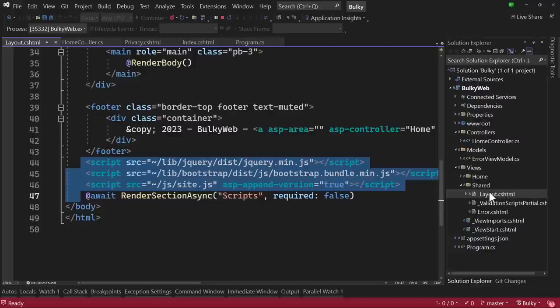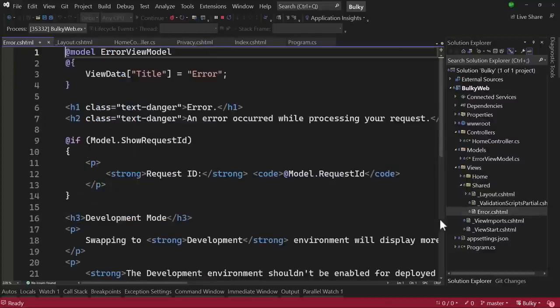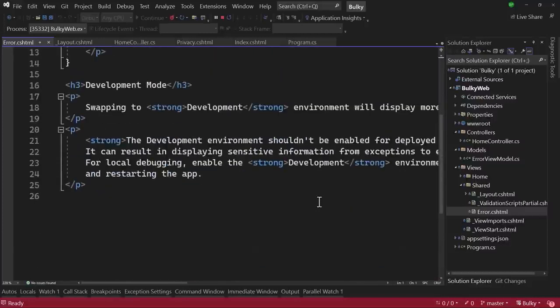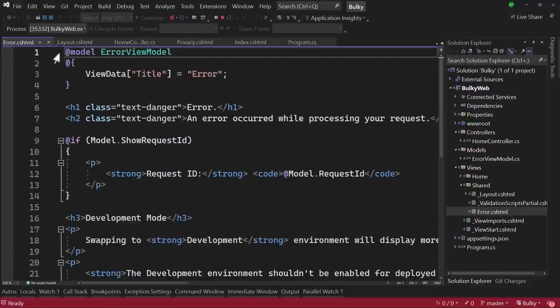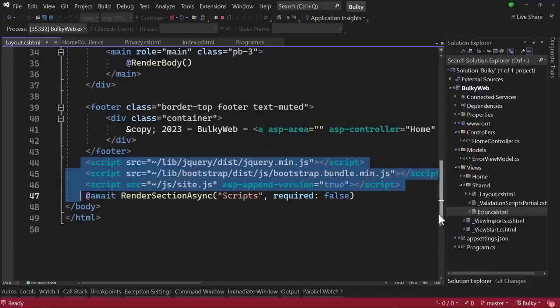But just keep that terminology in mind: there is something called a view and there are partial views. By the name, partial views are basically the views that you do not use by themselves. They will be consumed inside the main view. Then next we have a view for Error.cshtml. This is the view where we display the error message if anything is encountered, and we can ignore that for now.